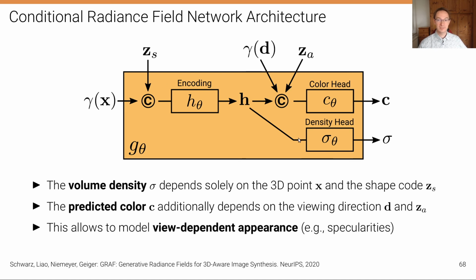We first want to model the shape, and then the appearance is typically something simpler that we can model with a model that has less capacity, so it's injected later. The predicted color C then additionally depends on the view direction and this appearance code, but there's less capacity in this last part of the model, obviously, because we've already done some computation here. So this color head needs to then adapt the color using these conditions. And this allows to model view-dependent appearance, for example, specular materials.